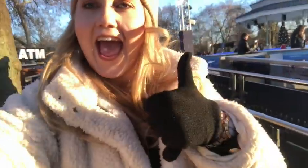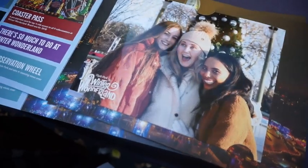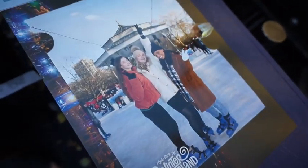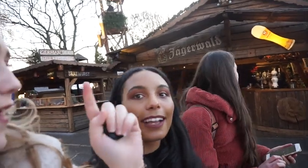But yeah! These are our lovely pictures. So happy. This one's my favourite. I love that one. Oh, see, they could do the one leg. I was like, nope, my feet stay on the ground. What's this one? Oh, I like that one. How cute are they? The hat has ice cold Jaeger. It's called Jaeger World as well.